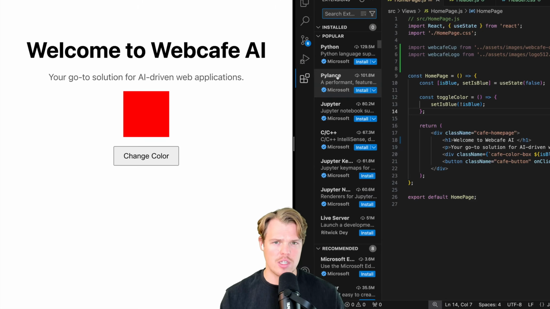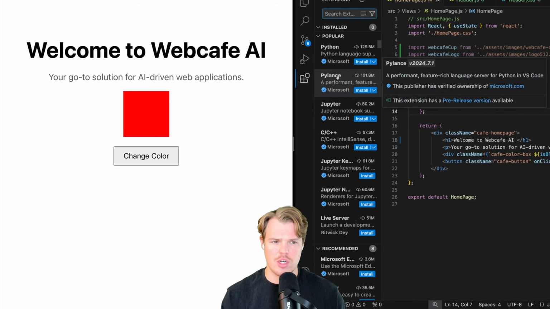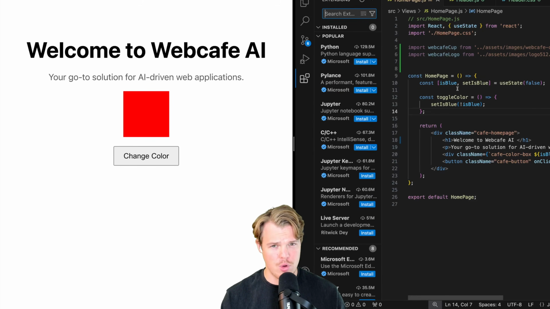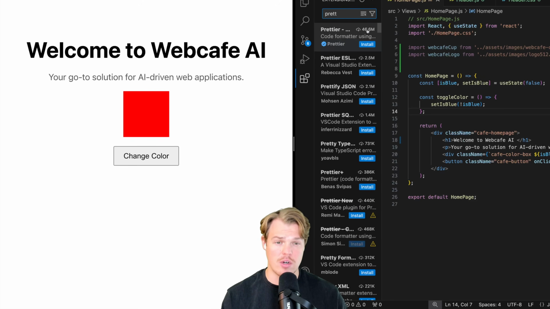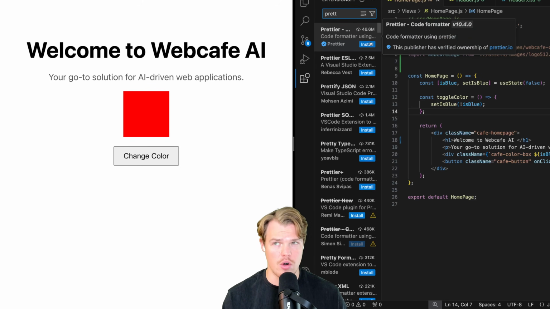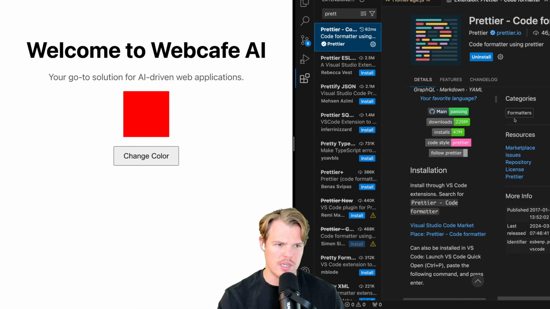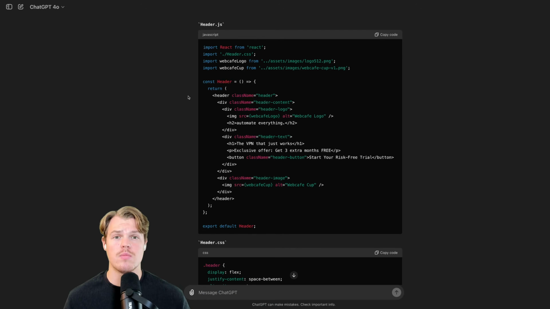In the meantime, though, let's add a little bit of an extension here that's going to make our code look a little bit prettier. I'm going to type in Prettier, hit install. This kind of stuff will make more sense as you get going more. This just adds a little bit more color to your code, makes it more clear. Let's get going here, though.